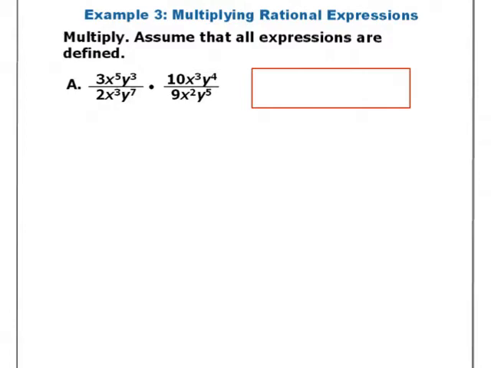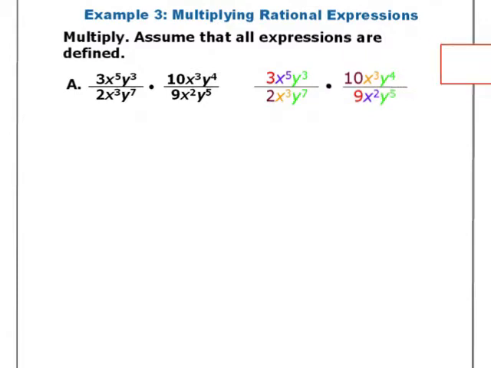Okay, looking at the first one here, you're going to see a monomial divided by a monomial times a monomial divided by another monomial. Now, if we move this little box here, what you can see is we've color-coded them a little bit so you can best see how to divide them out. Alright, so in looking here at these, I want you to see that it's 3 times x to the 5th times y to the 3rd. Over here, you have 10 x to the 3rd times y to the 4th.